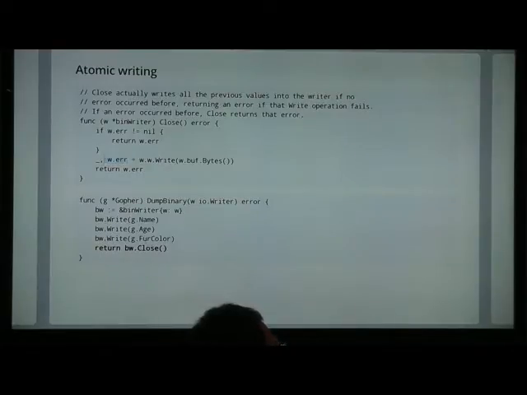So now we just changed this bw.Close. Before it was just returning the error from that bw, the bin writer. Now we're actually calling close that returns an error. So now we know that just by changing this little piece of code, our code is more correct because we'll only write when we know that the whole thing that we wanted to write is actually writable.